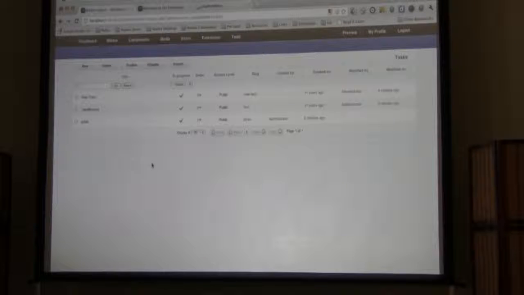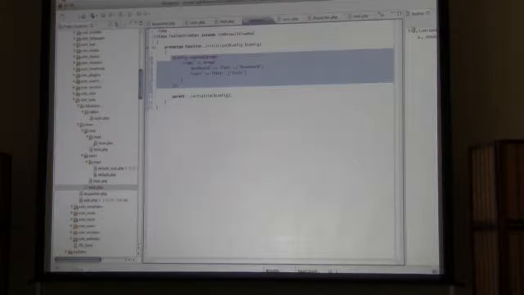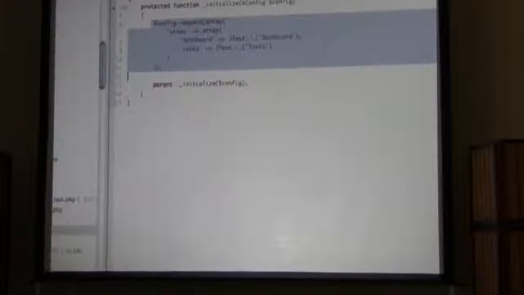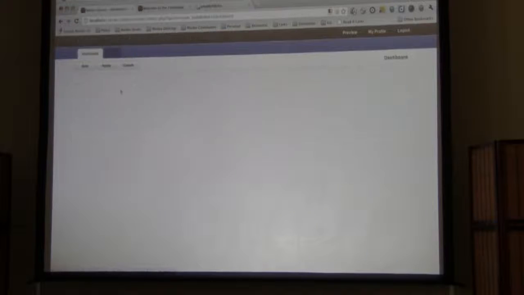You also want to add quick links so that you can go to a dashboard to tasks, and if you have different views, different resources in your component, you will be able to go to those. We do that with the tabs or with the quick links. That's done by adding those here and then telling your view that it has a dashboard and a tasks view that it on top needs to render. So what we do here is this, then we get this, we get a tasks, and a dashboard. If we click the dashboard, then we get nothing.